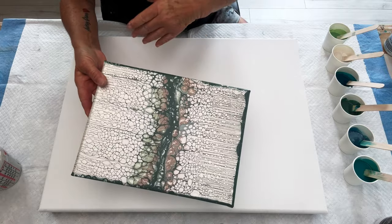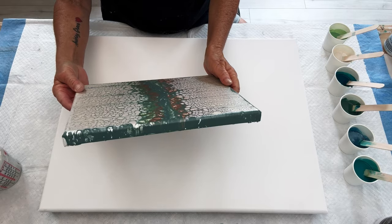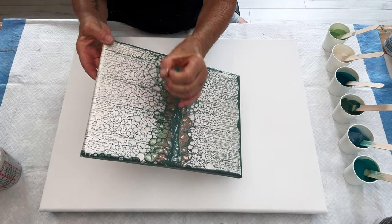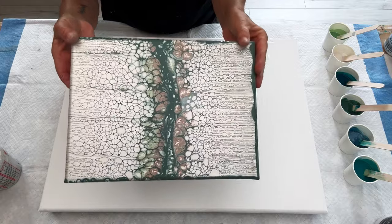I don't use silicone. I've used it once or twice. And even after I did everything I needed to do to clean that canvas, when I varnished it, it still had little pockets that pushed the varnish away.